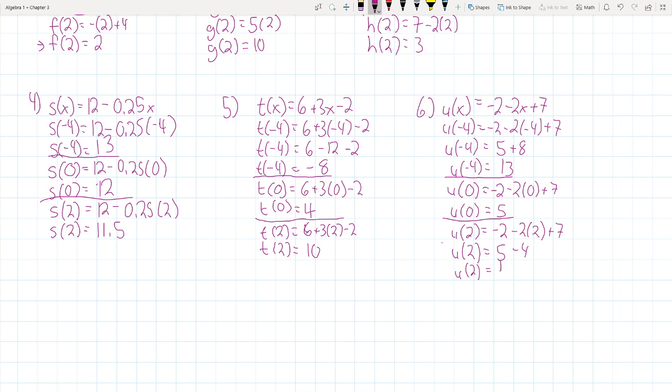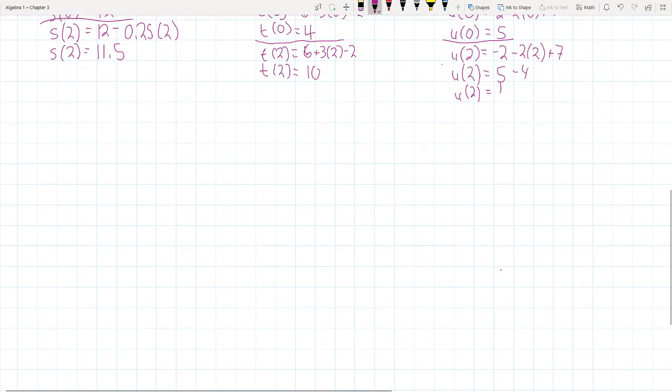Alright, so the way that we can apply this to a little more real world is filling in some of the gaps, especially in word problems. And so in the word problem for number 7, we say, let n of t be the number of DVDs you have in your collection after t trips to the store. Explain the meaning of each statement. So I'm going to write this out just really quick. So n of t equals DVDs, and t equals trips to store.